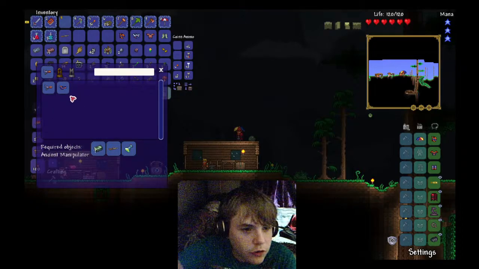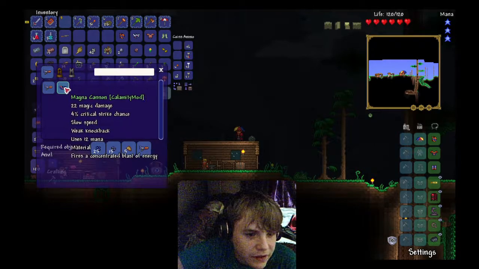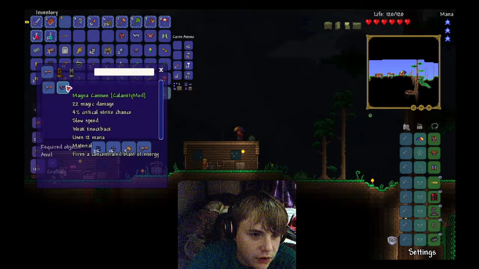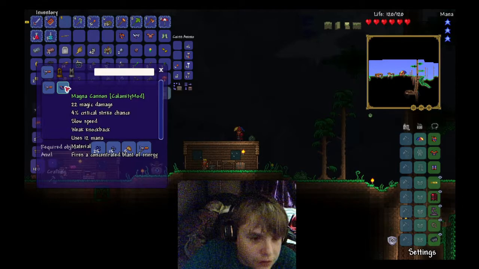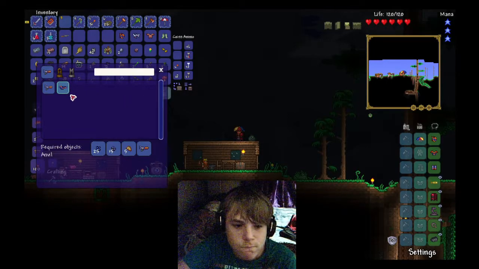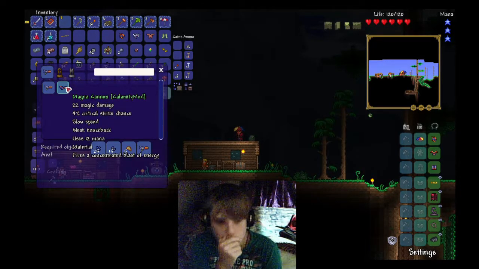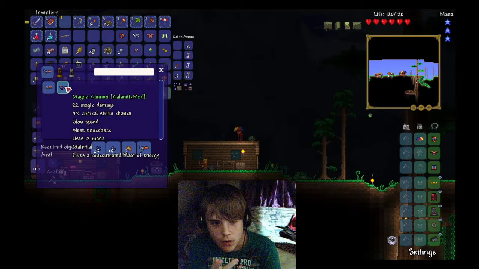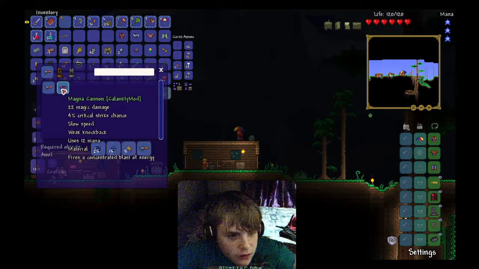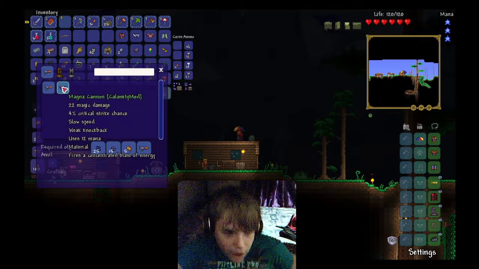Now, the space gun also makes the magna cannon, as a material. I need granite, obsidian, and amber, and the space gun to get the magna cannon. Concentrated blast of energy. Slow speed. It does the exact same amount of damage as the regular space gun, except this is very fast speed and weak knockback. This has slow speed and weak knockback.